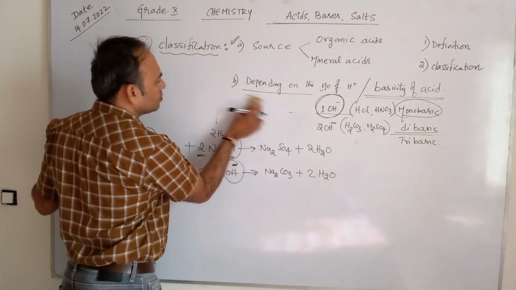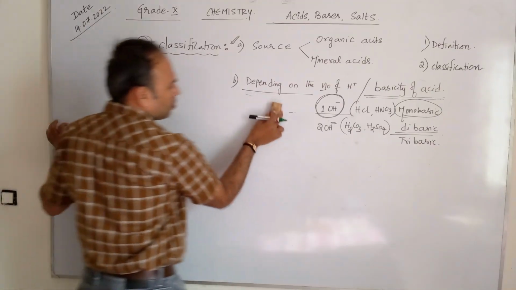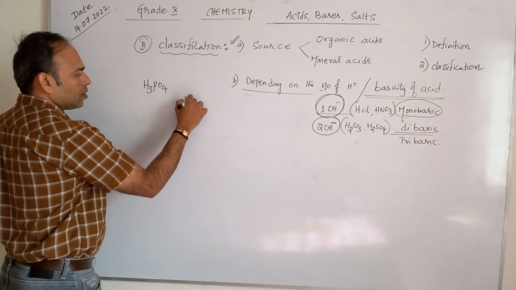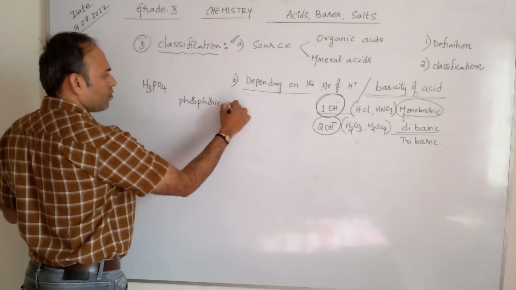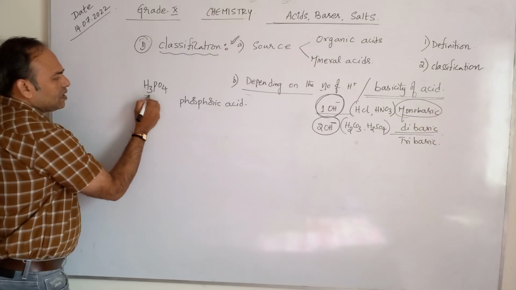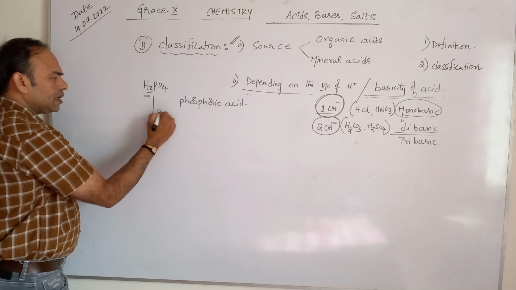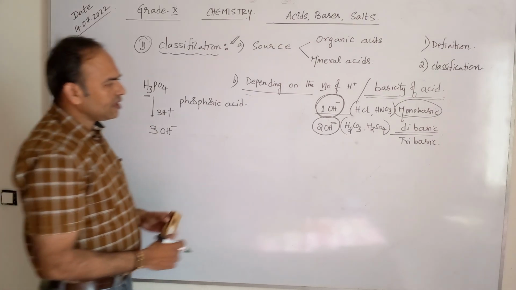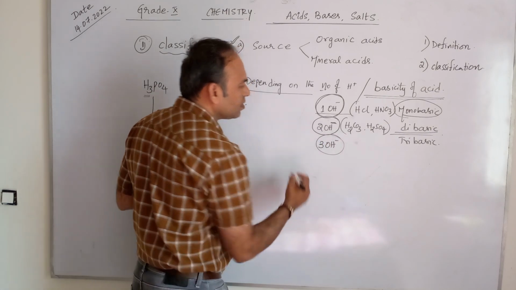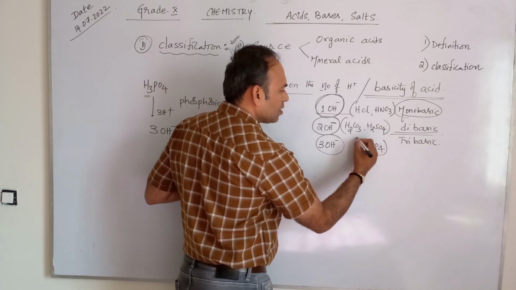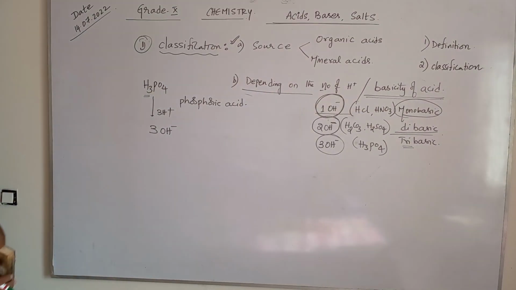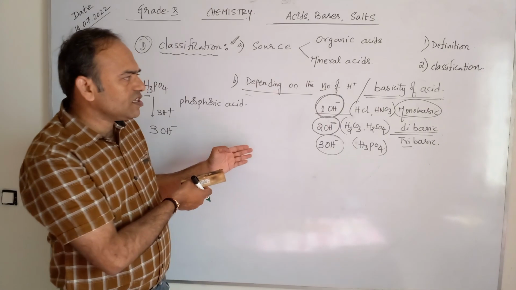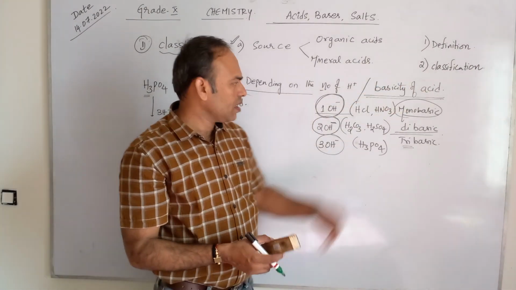Now the third one. So let us take phosphoric acid, H3PO4, phosphoric acid. So in this condition, easily you can identify that it gives you 3 H plus ions, hence you have to add 3 OH minus to this. Directly we can say that because you want to add 3 OH minus, that is H3PO4 is considered to be tribasic acid. So hope you have understood this. So depending upon the number of H plus, you will add a number of OH minus, that is nothing but it gives us the basicity of the acid. Next step.